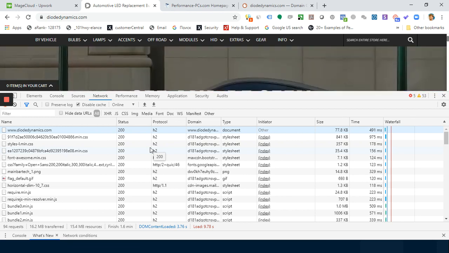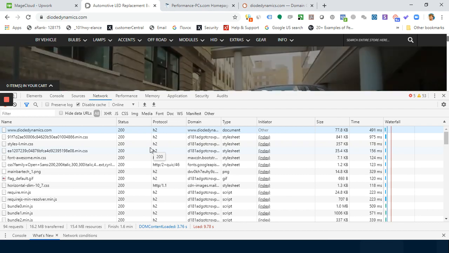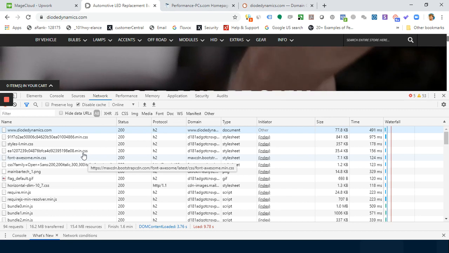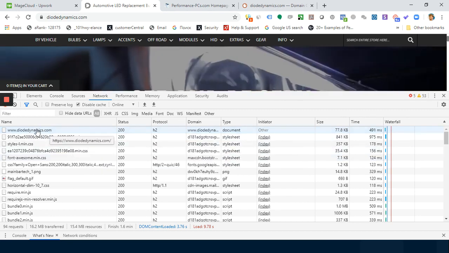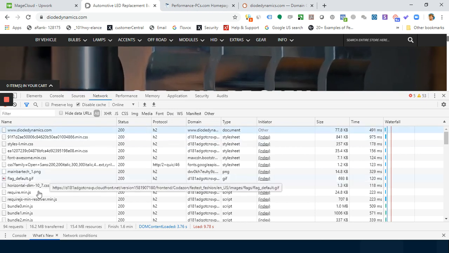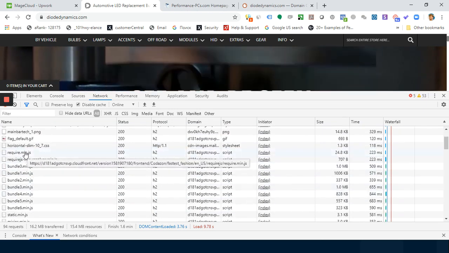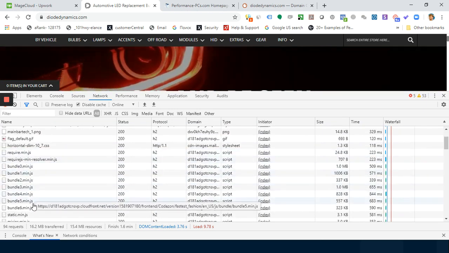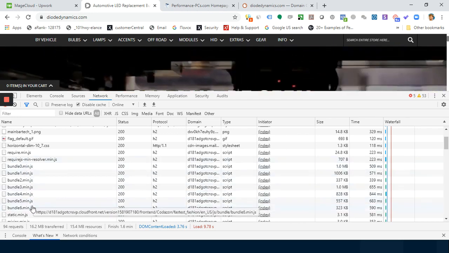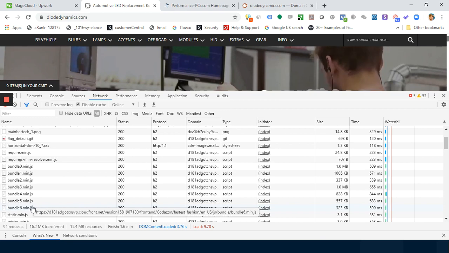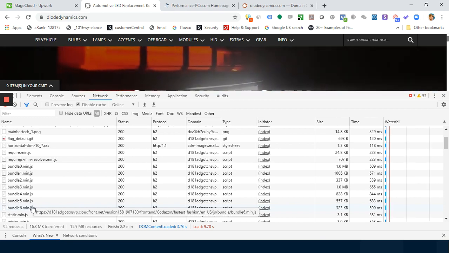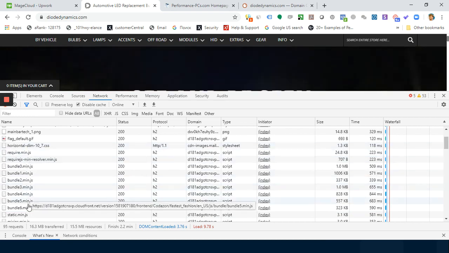The next one is if you're not using a CDN, then the Cloudflare that we discussed is a must-have. Let me show you here. Time to first byte on those two pages seems to be okay, right? But over here, as you can see, there's a bundle. Basically, they activated the Magento default bundle system, and what happens with the bundle system in Magento is that all of the JavaScript that Magento has will be connected on one single page.